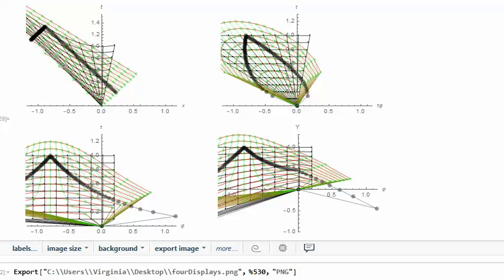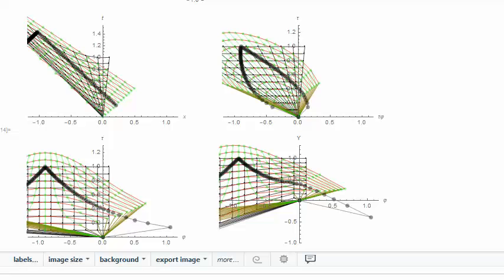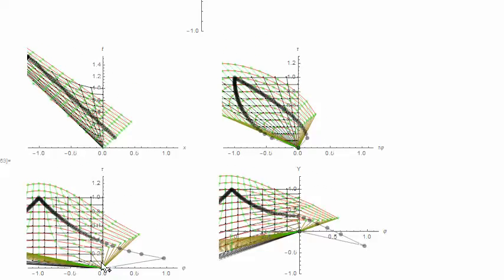Here's what it looks like with 0.8. Here's what it looks like with 0.9. Here it is at 1, and you'll notice 1 was the maximum rapidity that we had in this space, so it's coming up to a straight line here, a nice perfect edge.